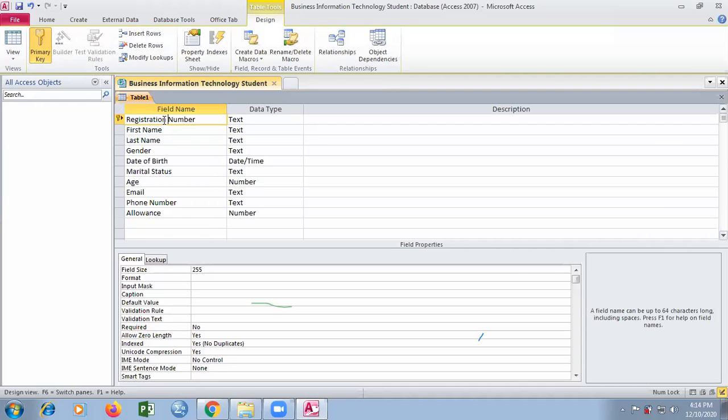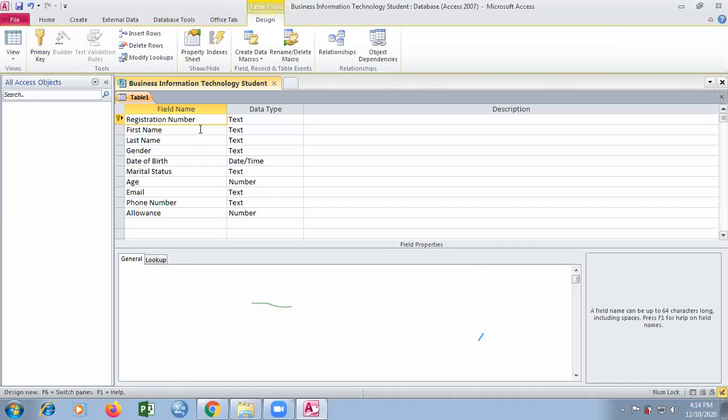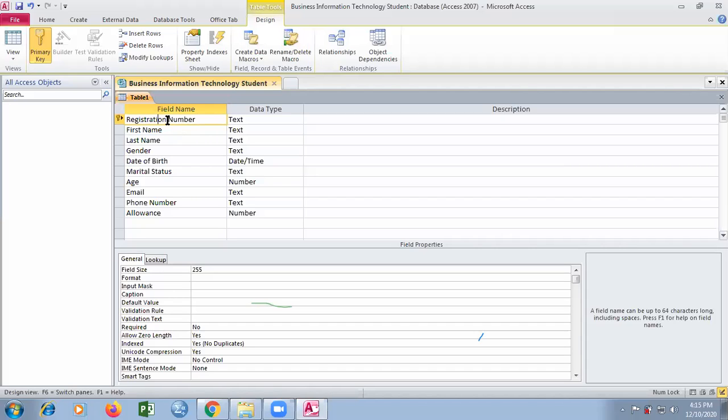Otherwise, I click on the field where I want to assign the primary key, right click on that field again and select primary key. This is also the way of removing a primary key if you have assigned it to a wrong field. You just click on a field, right click on it and select primary key. It will be assigned to the field. There is what we call primary key, and you click on it, and it is assigned to that field.